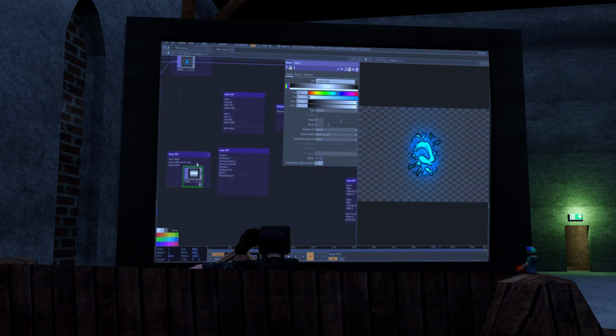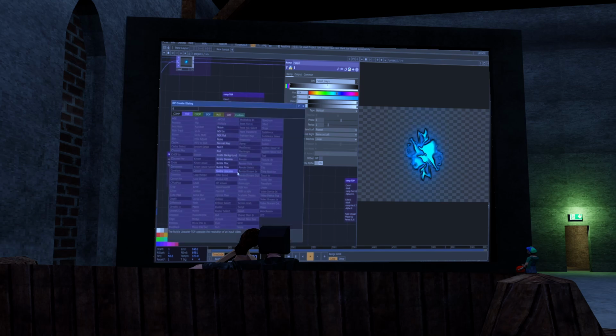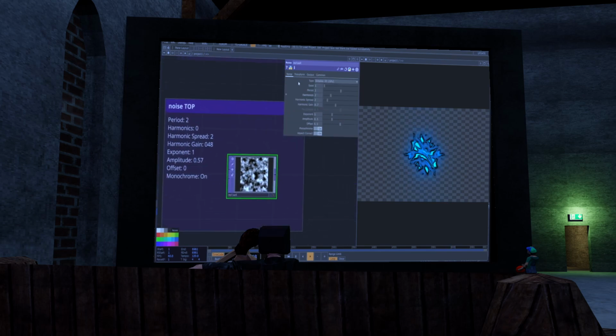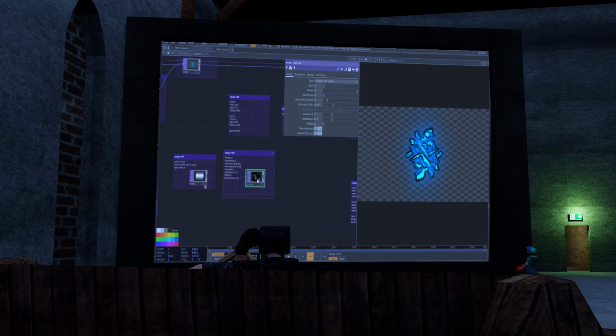And yeah, then we make two noise tops. Set the period to 2, harmonic 0, harmonic spread can stay at 2, harmonic gain at 0.57. The offset is 0 and monochrome on.